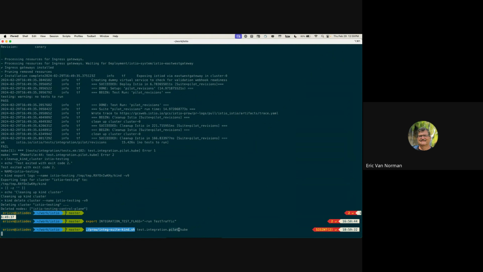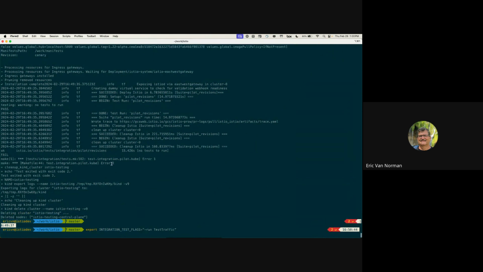specifically for pilot. So if we actually go look in this makefile, we will see that we're going to run tests against this pilot, the integration test pilot directory. So we'll run all the tests, and we'll only run the tests that are related to Cube. And that's partially because I'm running the kind test, right? So what this will do is it will spin up a kind cluster for me, install MetalLB into it, and then run all of the tests.